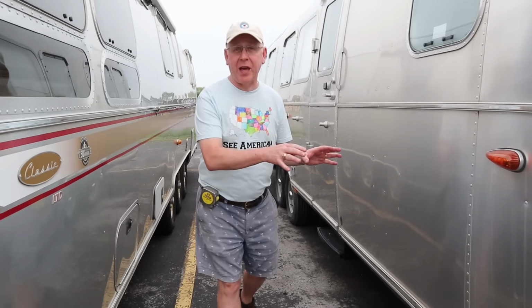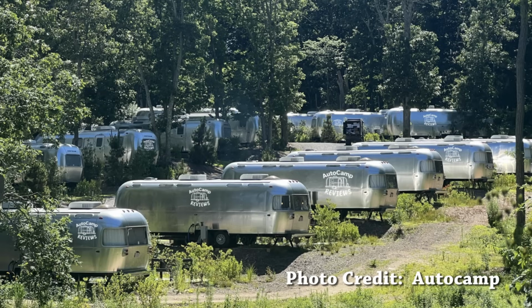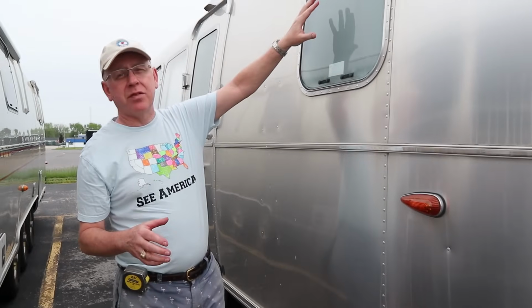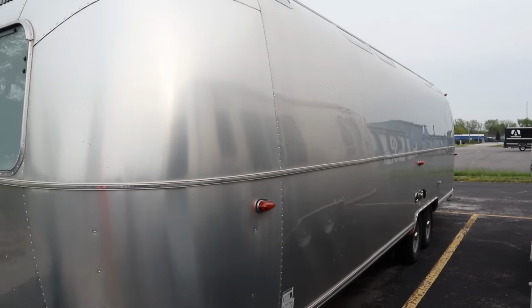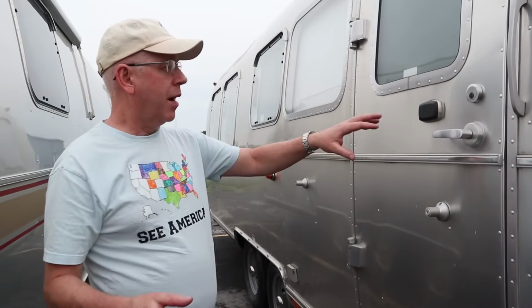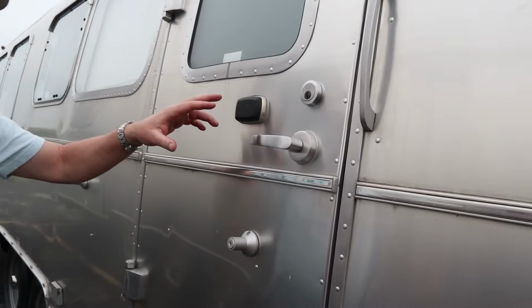This is one of the Auto Camp Airstreams. And Auto Camp is a luxury glamping kind of resort where you can stay in cabins or in this type of Airstream. And it's distinguished by a couple of very interesting features. Such as here, it's got a Lexan window, which is very interesting. There are no windows on the back side, so these things would plop up against the front here, so you wouldn't need any windows on the back. They actually make these here, correct? Yeah, yep. I don't know why it's here. A weird door operating system. It looks weird, like a card key. Yes, and it's a little windy here.